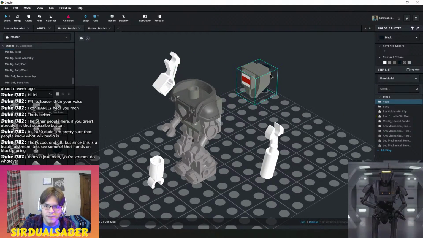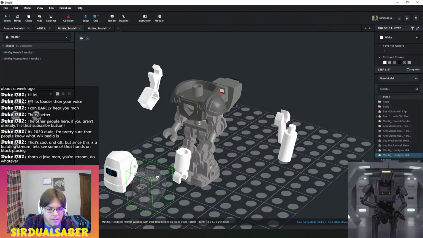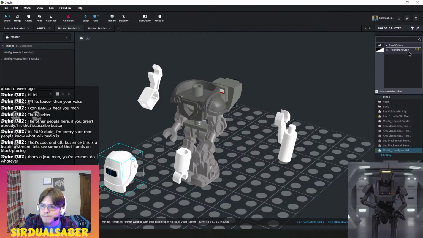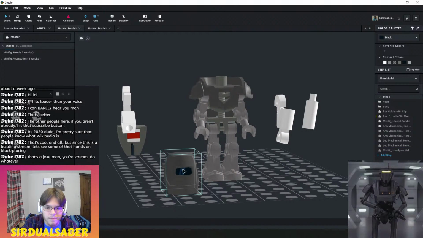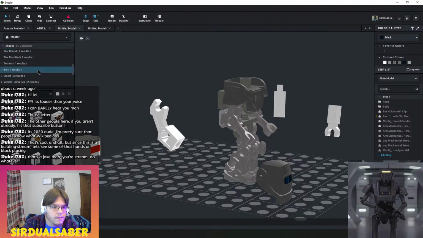Just for fun, I want to try putting on the welder's helmet. Oh, there's one with a little print on it. Let's try that. So, let's go to the head. Big head.